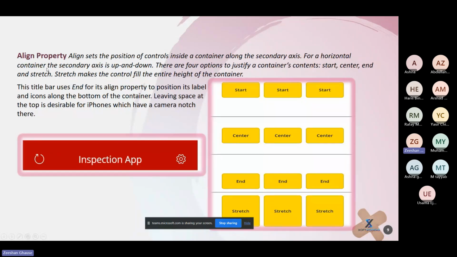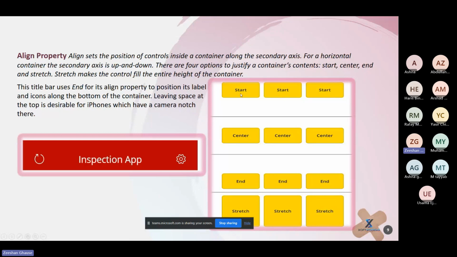For the vertical container, we have already seen that we can place the primary axis from the left to the right and right to the left, side by side. But for the horizontal container, we can place the control differently. Remember, this area is basically a container, and we have added these 3 things. It can be a button, it can be an icon, it can be a text, whatever it is. Okay, it's a control. You place them.